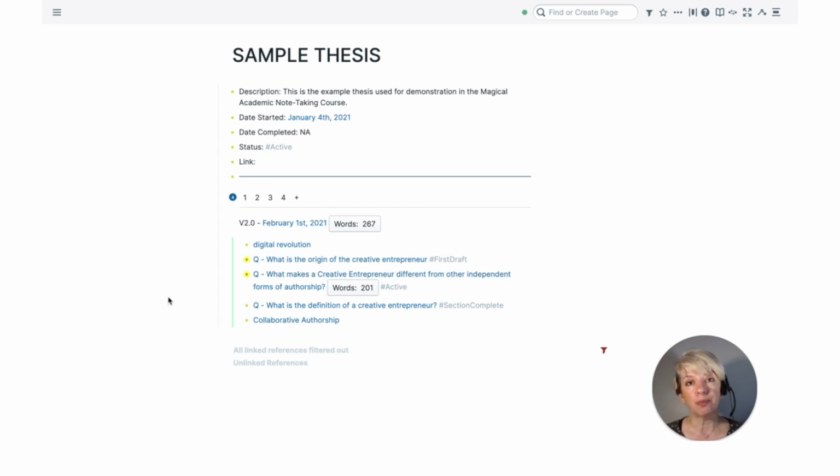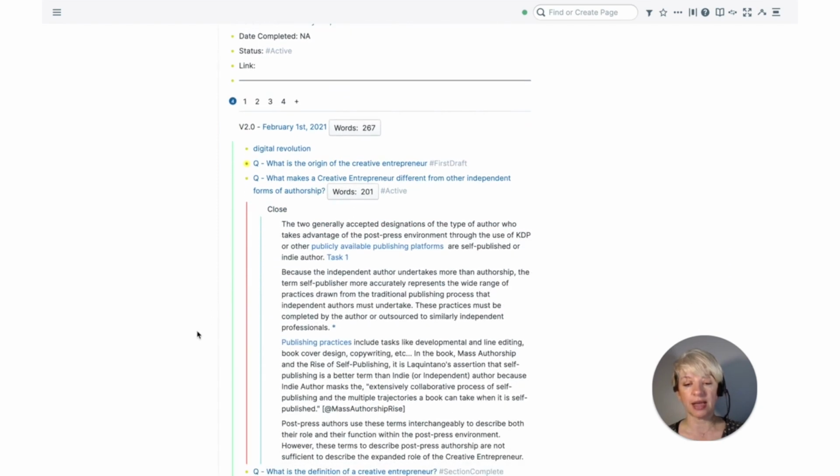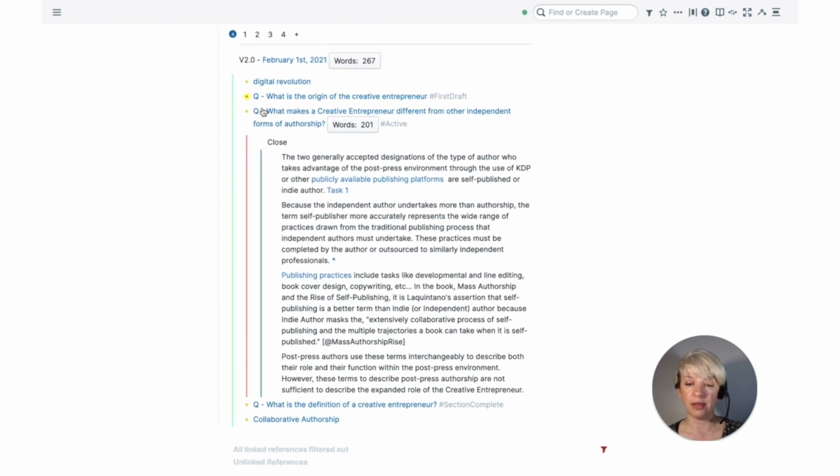I said to you, don't be too precious about your outline because your outline constantly changes. So let's make an assumption that we have realized that this outline, where we have actually written in some text, is actually wrong. Everything is in the wrong order, and this paragraph doesn't even belong in this section.